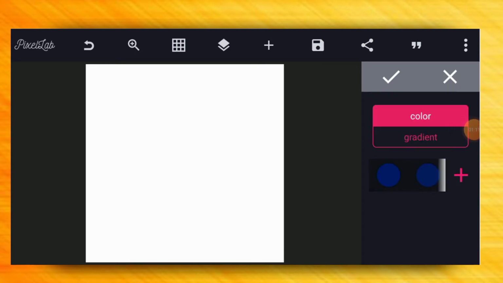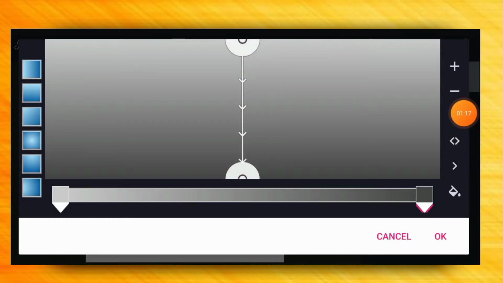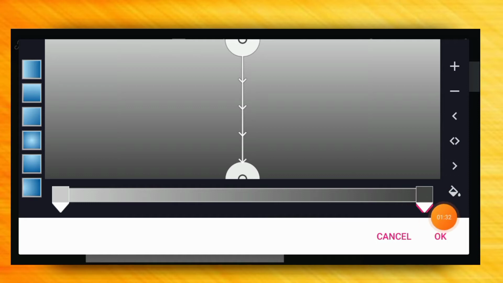Okay, now let's click on gradient, and then you click on the plus symbol. All right, so here we are going to click on color. You can see this particular button at the right is enabled. You can see this pink lines around it, so that means that it's the one that is enabled, so the color would affect that part.